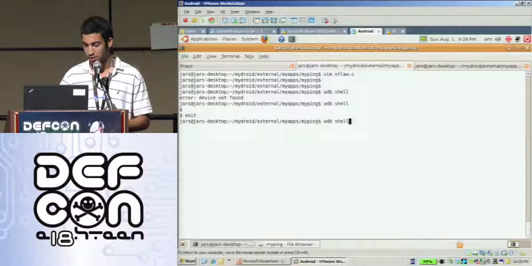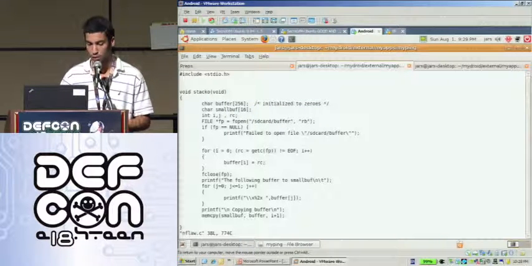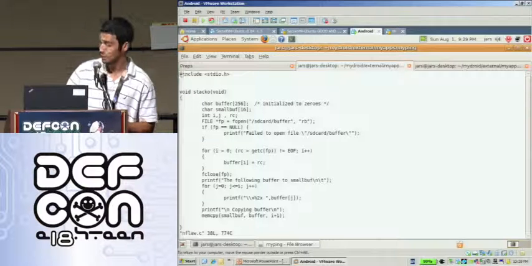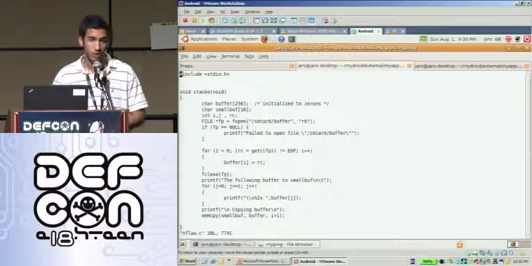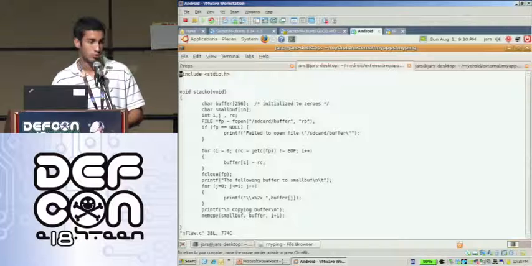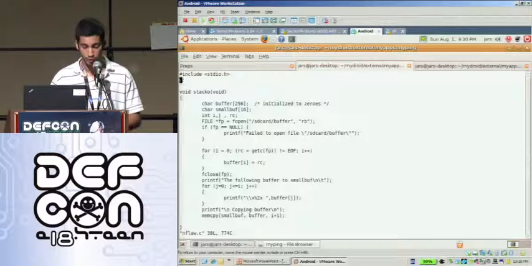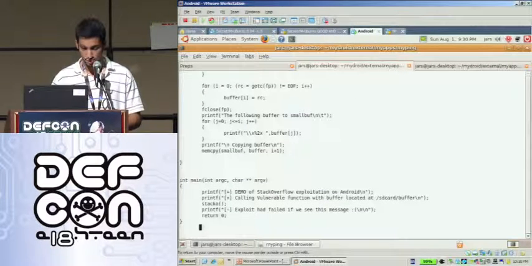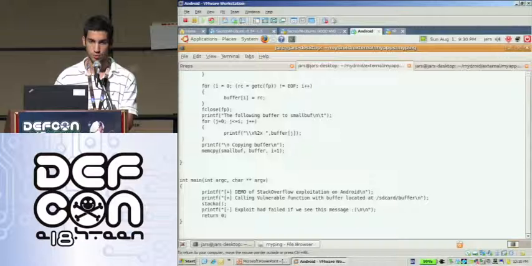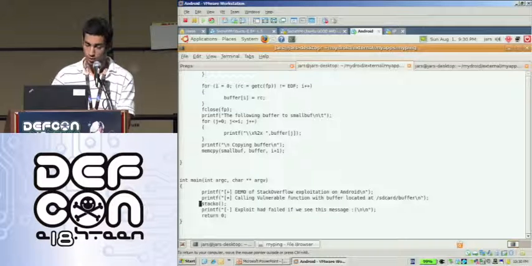So what I did here was actually compiling, yeah, you can read it, a native application for Android, just to run a C application on Android. What it does is just call a vulnerable function. That's after the function, so you're not supposed to see that if the payload had succeeded, or the program would have crashed, because after the function we would get a segmentation fault.